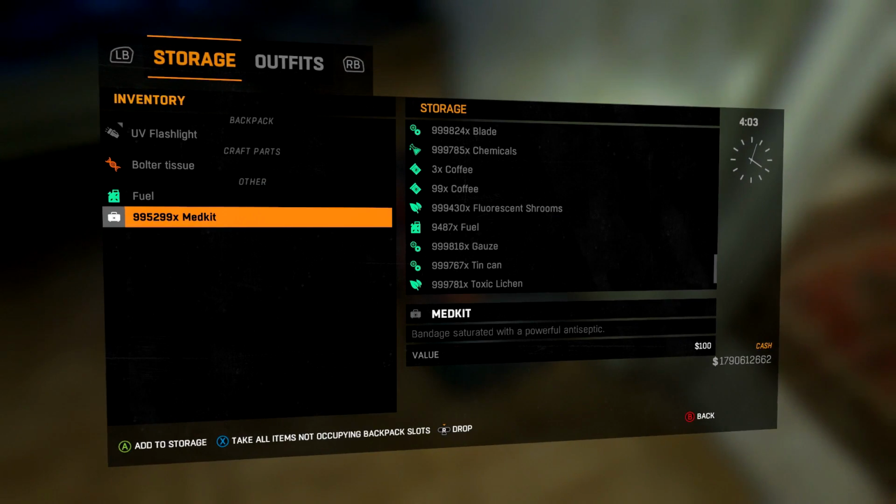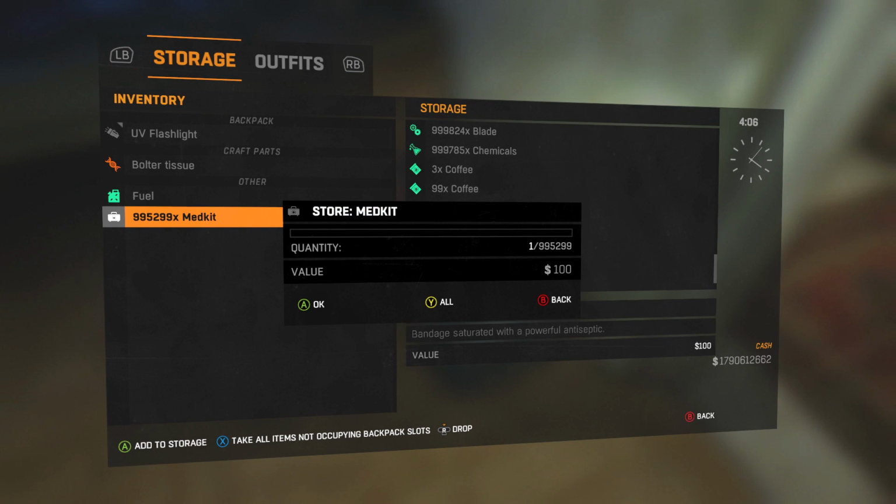So this is how the method starts out. You're going to want to press A to add to storage on the med kits, or whatever else your item is with the huge stack like that. And you're not going to do anything with it, you're just going to leave this menu up like that.